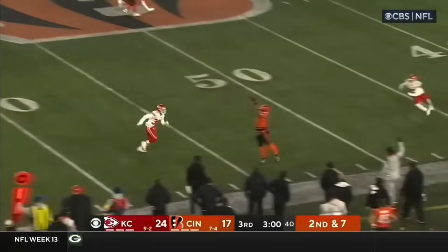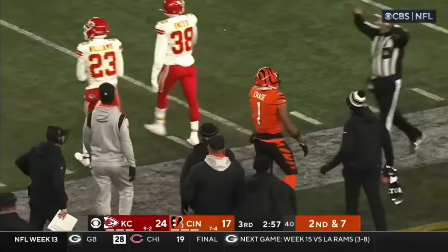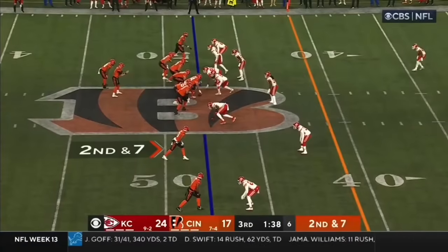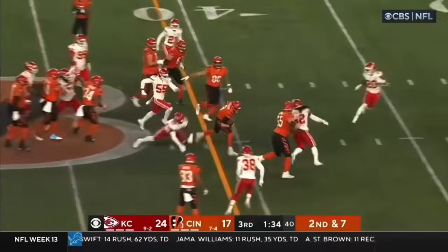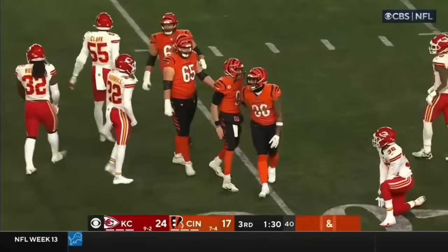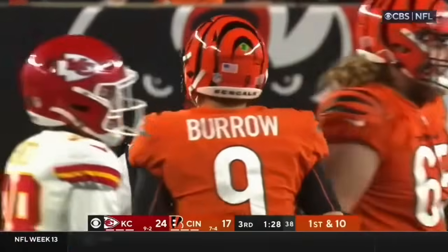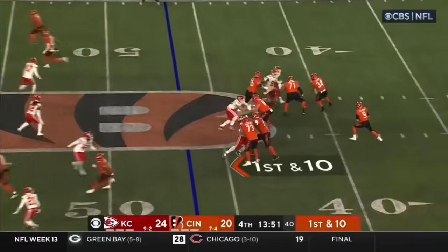And here's Burrow to Chase. How about that pass? The precision on that one. Had 4 holding penalties all season. That's one of the best things. Second and 7, Burrow. Look at him go. Was that designed that way? Goodness. I mean, my goodness, I wasn't sure if that was supposed to be like that. On turnover since week 6, 11. That'll lead it to 12 there.